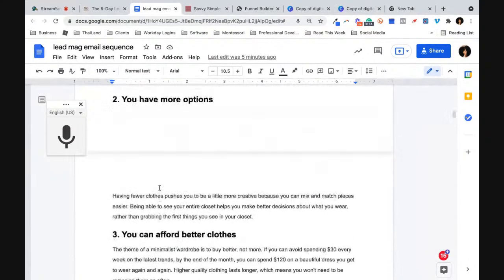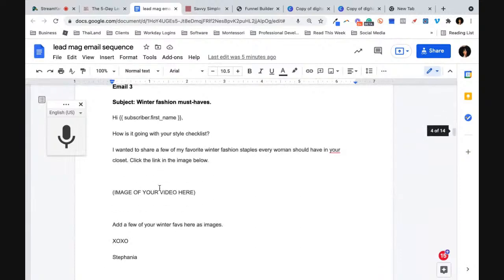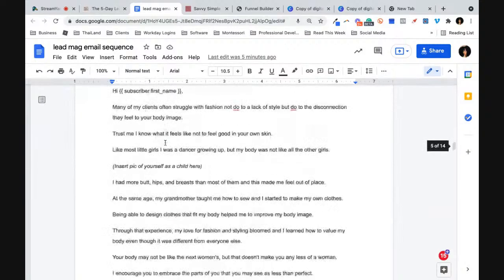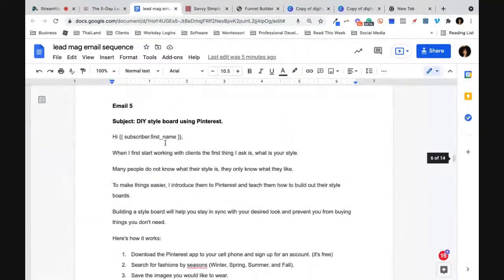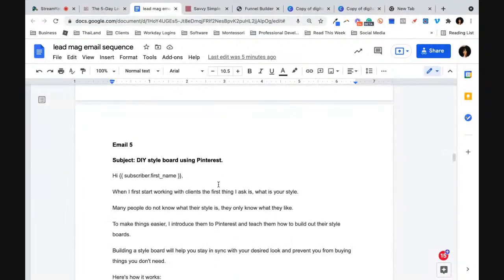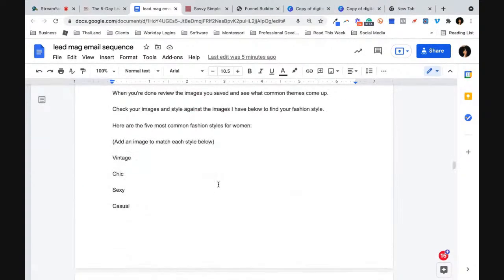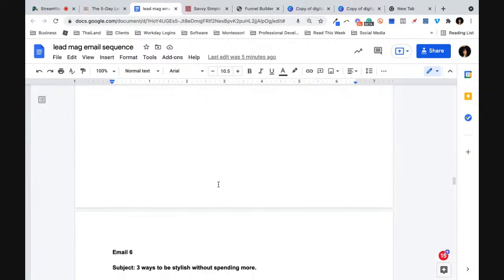But make sure that you're writing your copy, right? Whenever you're writing your content, do it inside of a document and separate it the way that she did. Each page is a new piece of content. So all you've got to do is copy it and then paste it inside of your email automation software and then schedule it, or whatever, so it can go out. Okay. And that's it.